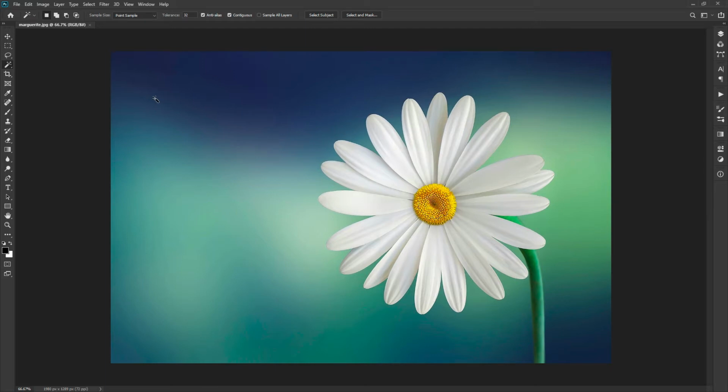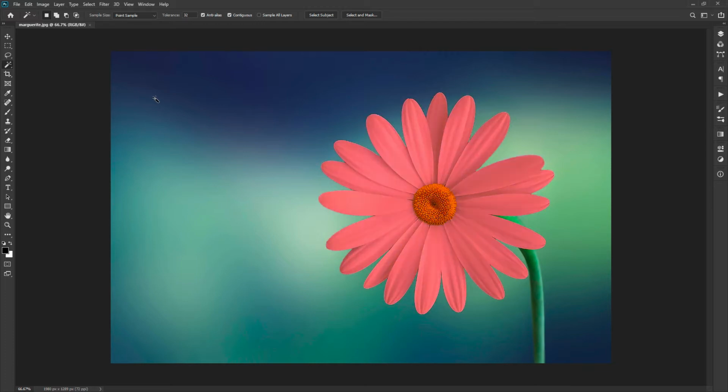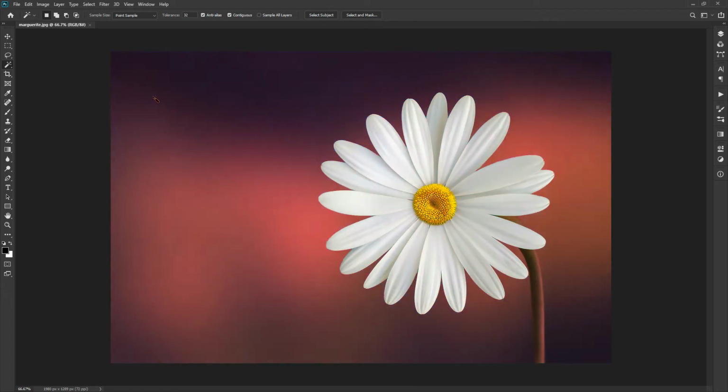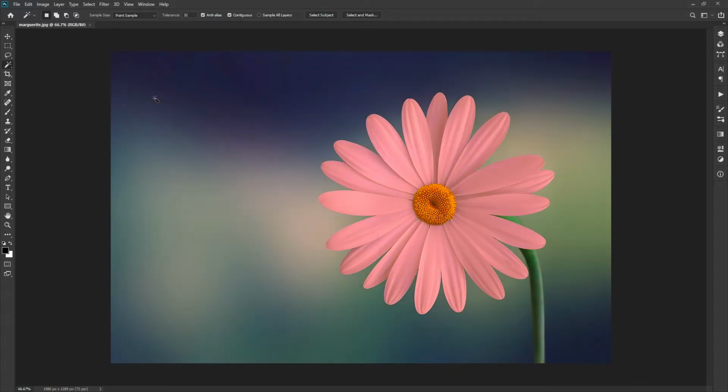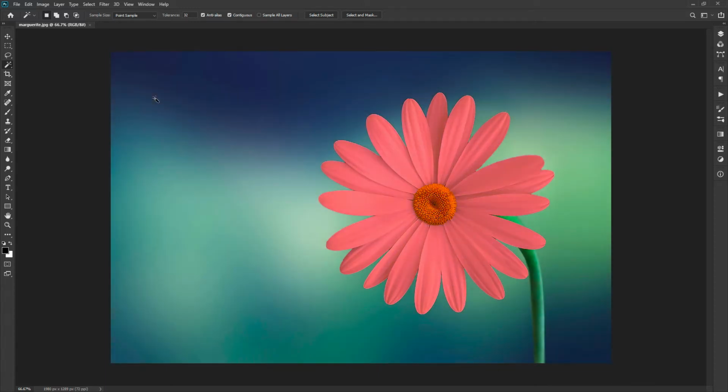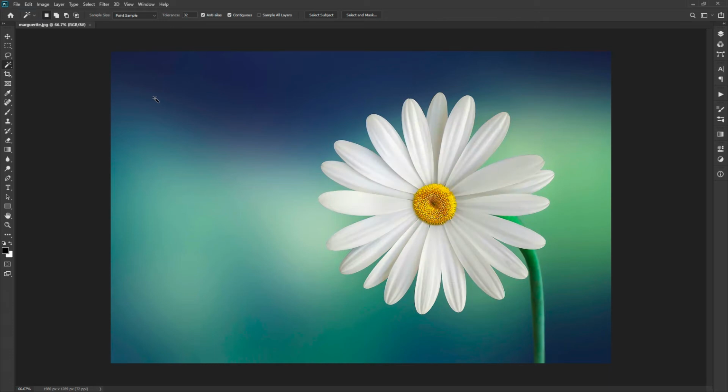Over here we have a flower image. So if we want to select the flower or subject in the image, we have two methods. The first one is to select the flower or subject directly, and the other is selecting the remaining area of the flower or subject and inverse the selection so that we get what we want. We have to decide which method would work easy and fast. Here we will see the second method.